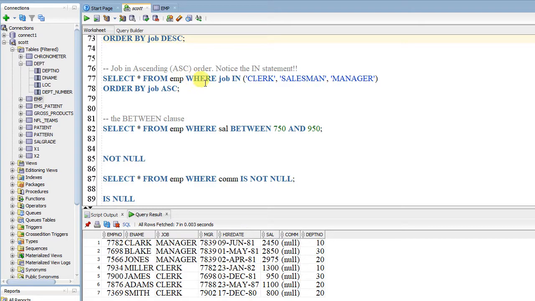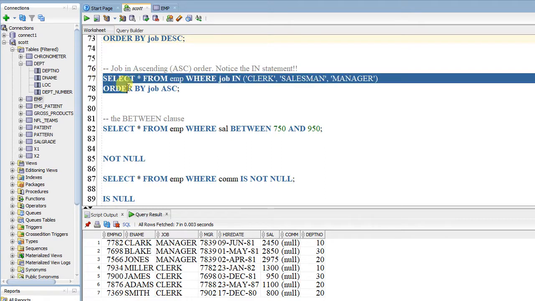Okay, in this statement, I'm sorry, we're going to select all from employee where job is in one of these. We've done this before, basically using a constraint. So instead of saying equals, if you use the equal sign, you could only use one name.